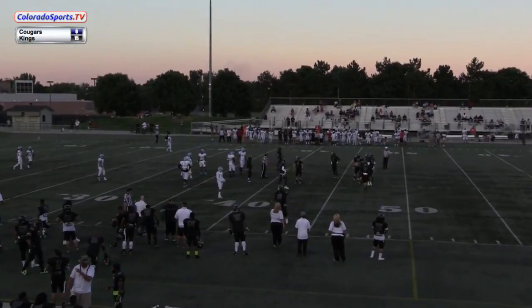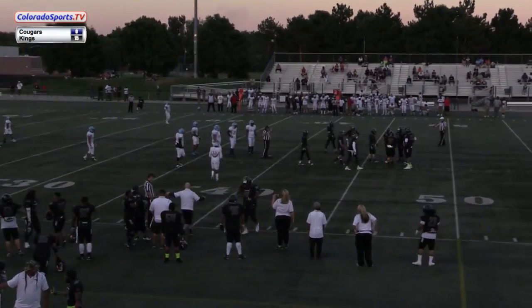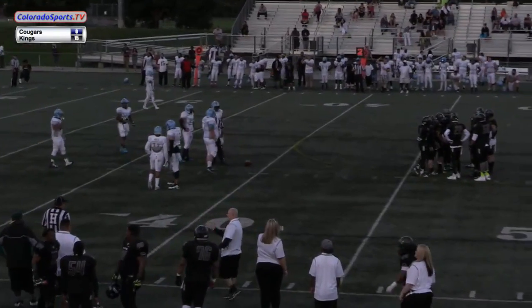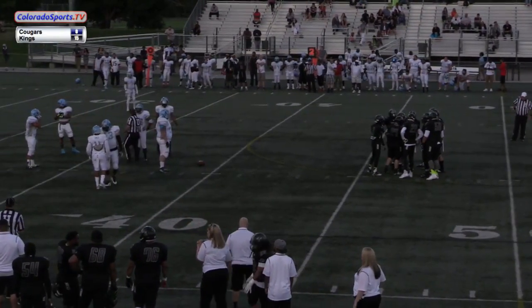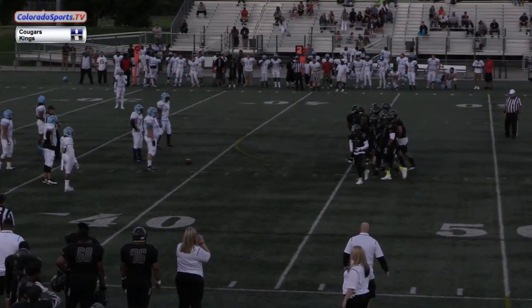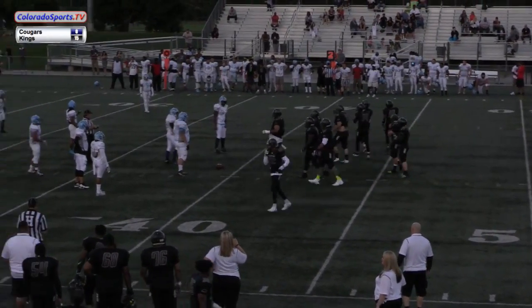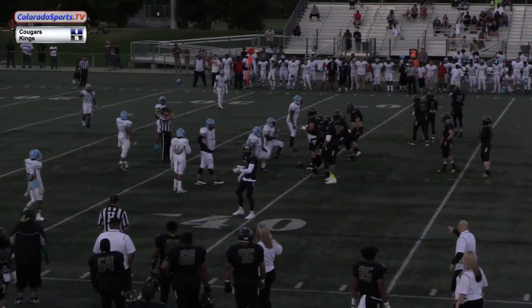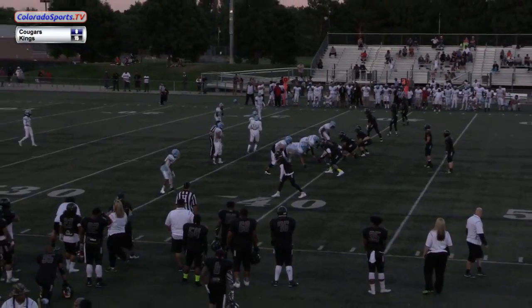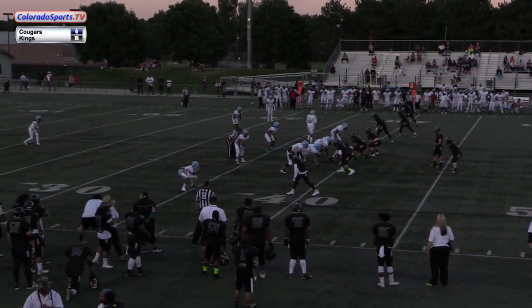But another big pass and catch by the Kings on offense is going to probably start making this Cougar secondary a little nervous. What do you think, Damon? A little pressure from the line could help to stop that from happening, because he definitely has some time. He's definitely able to set up in the pocket and throw the ball down the field. So without some pressure on this quarterback, I really don't know how they're going to stop this passing game, because these receivers are running down the field. They're getting 3-4 yards behind the defensive secondary. So this is a pretty good offensive line right here.